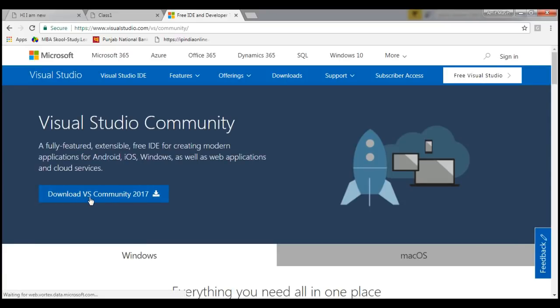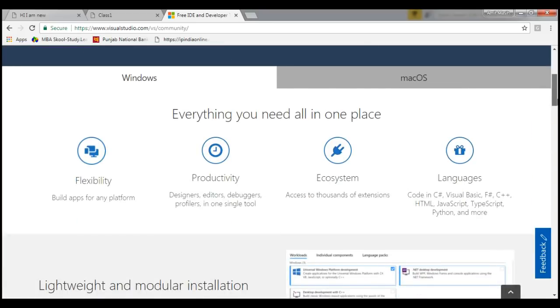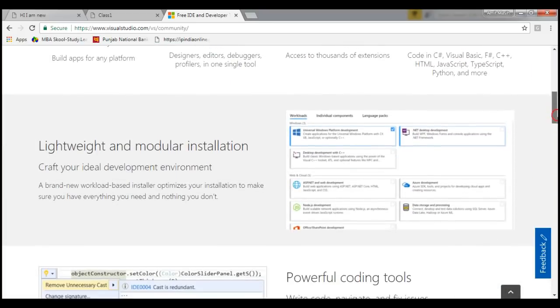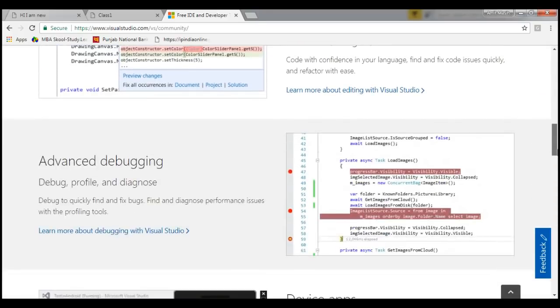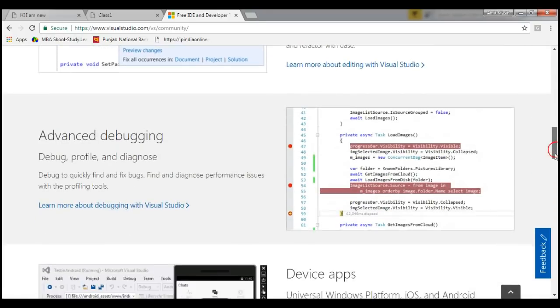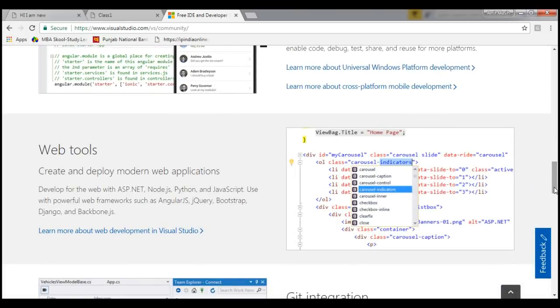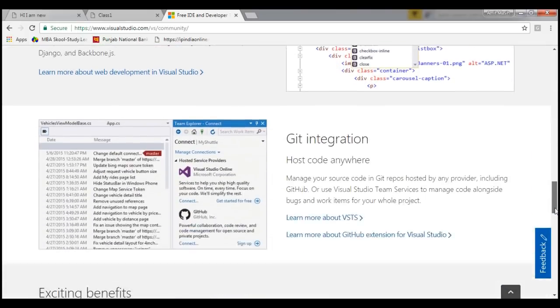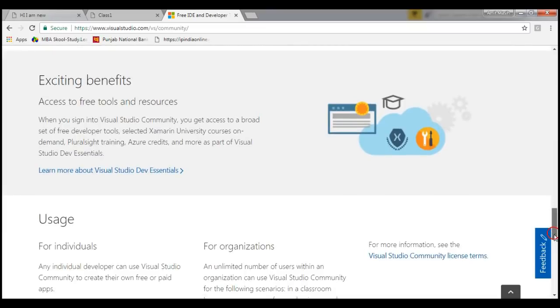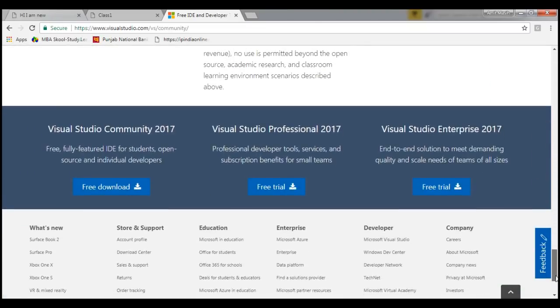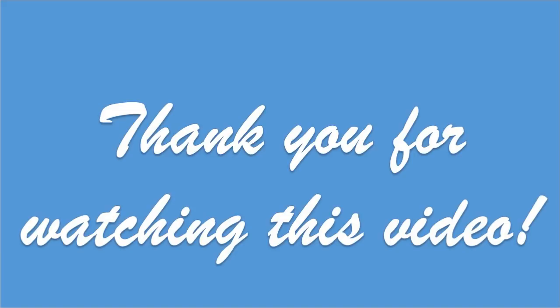So this is the Community one. You can download the Community edition, it is free of cost, and from there you can download all these things and start your coding. If you find any kind of difficulty downloading it, please comment and I will definitely try to help you out, and by this you can get it. Otherwise I will upload it on Google Drive and you can download it, but from here you can easily get the older ones.